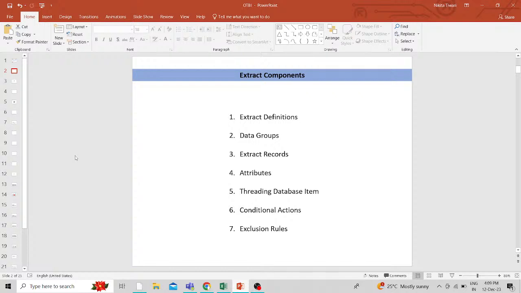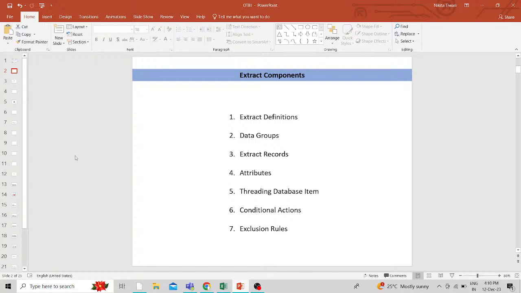So let's now talk about the extract component. The HCM extract feature is a flexible tool for generating data files and reports.